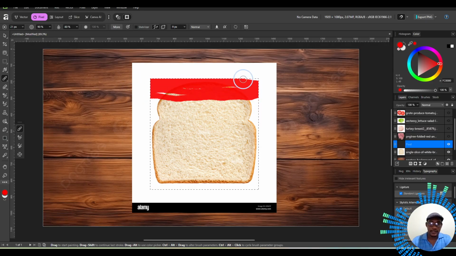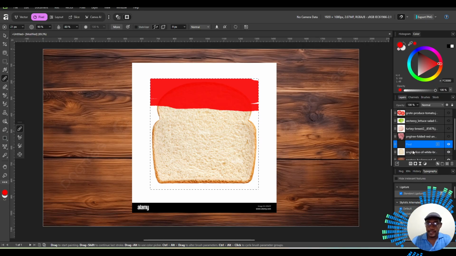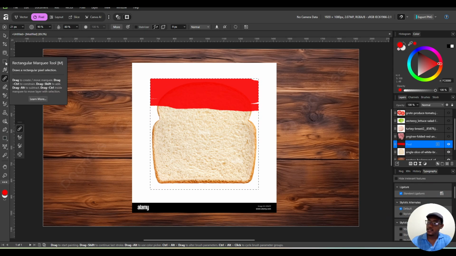And what I do find cool about Affinity Studio is that rather than me actually editing this image, it creates a new layer for me so that I don't end up messing up the layer I had before. That can be very helpful. The aim is to kind of work non-destructively. You don't want to end up messing up your layers, your drawings, etc. And it generates a pixel layout.